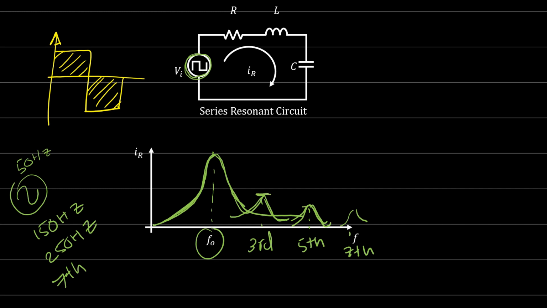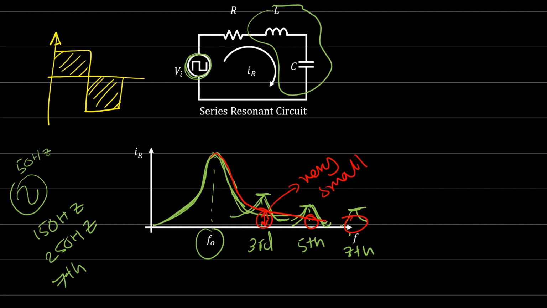Now the issue is for the resonant converter, when we have a large Q factor, you'll find that these peaks here are very small for many reasons. Number one, the third harmonic, fifth harmonic, and so on, by default are smaller than the first harmonic. The peaks of these harmonics are smaller than the fundamental frequency. And the resonant circuit, the combination of the capacitor and the inductor, will act as a filter. This filter will try to cancel these harmonics. So the amplitude of these harmonics will be very small because we have a filter.